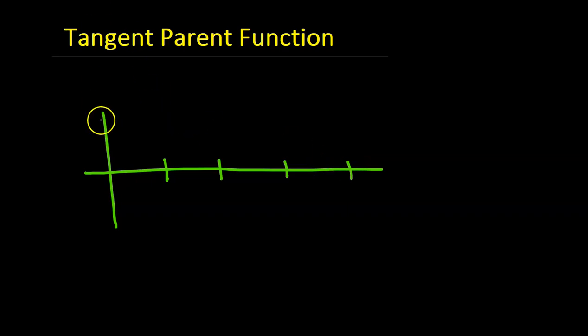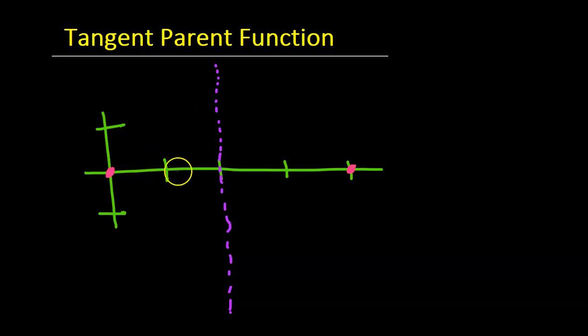The main thing that you need to understand is that the tangent function begins and ends on the midline with a vertical asymptote right at the middle. So that much you need to memorize. The tangent function begins and ends on the midline with a vertical asymptote right down the middle. Also, the parent function is always increasing from left to right.